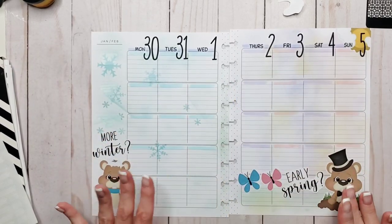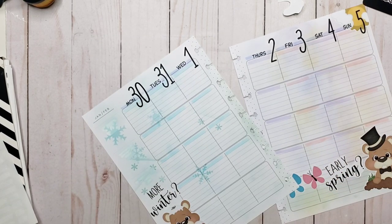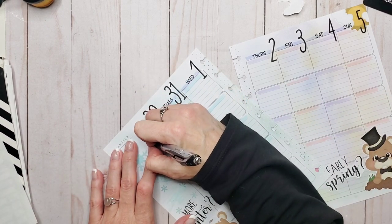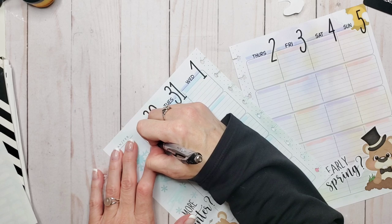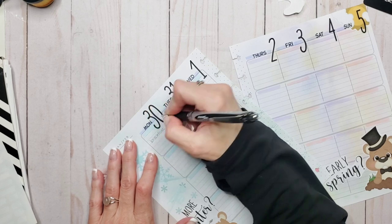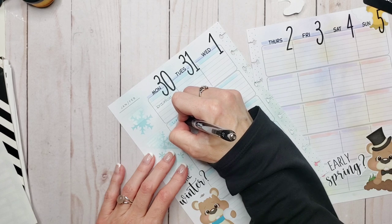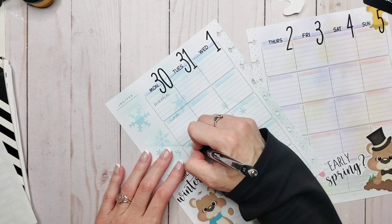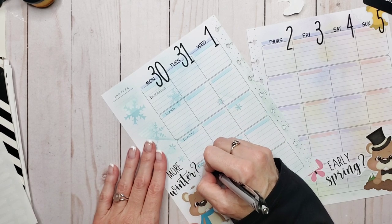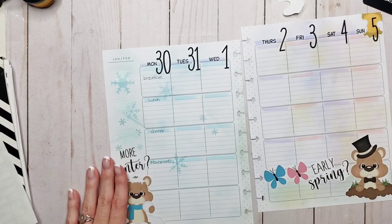Okay, well, I need to write in my categories. So we'll do that. Do I want to keep them black or do I want to go in color? I think we'll just go black. So we're going to go down here. So I'll write one day in. I know I didn't do it up on top of my line, which I just realized I was trying to avoid the number. Today's just an oops day on stuff. And then movement. Okay, so I'm going to finish filling it in and then I'll be right back.